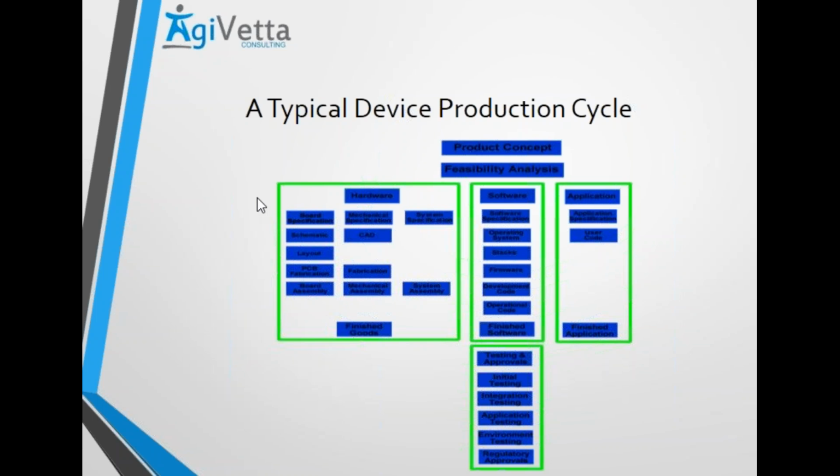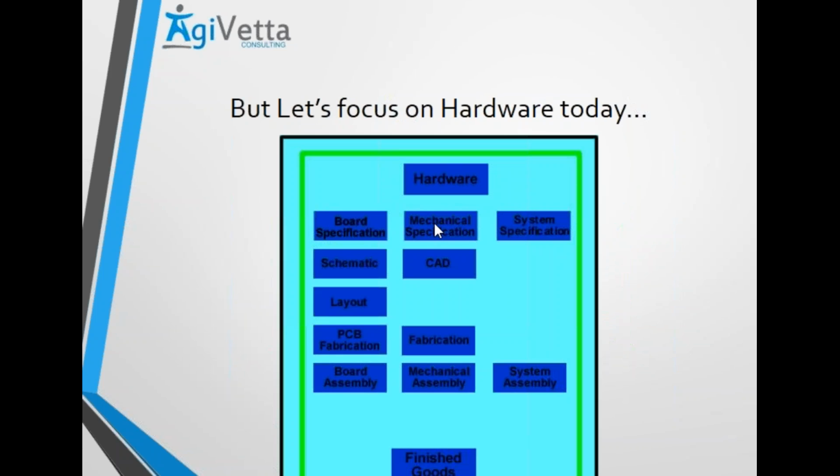So let's go to this hardware part and I'll zoom out and show you the next slide where we talk purely about hardware. In today's webinar we'll focus on the hardware design and what it entails. Typically it involves three parts. First one is system specification, where we look at the overall system, how different parts integrate together, what are the items which are available off the shelf, and what are the items we need to manufacture.